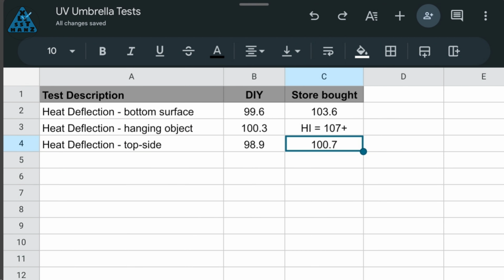The results turned out better than I thought they would for the DIY umbrella. It did better in all 3 tests by a small difference. From my own experience though, this is impressive because the store-bought UV umbrella I used in this test was one that I had used in the past and was impressed how well it blocked out heat. Considering the DIY umbrella can perform better than the store-bought one, it's safe to say a DIY version could be an option if you're willing to go through the DIY effort.